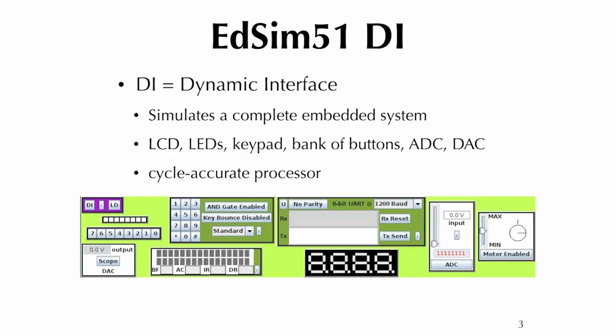And so Edsim51 DI looks like this. It is a Java app, and what it does is simulate an entire embedded system. We talked about embedded systems last time. It is a special purpose computer. It's not your general purpose PC or server or anything like that. It's more of a handheld device, right? Think of it that way. Tiny little processor, but you can write a program for it. And then what the program does usually is control these peripheral devices.